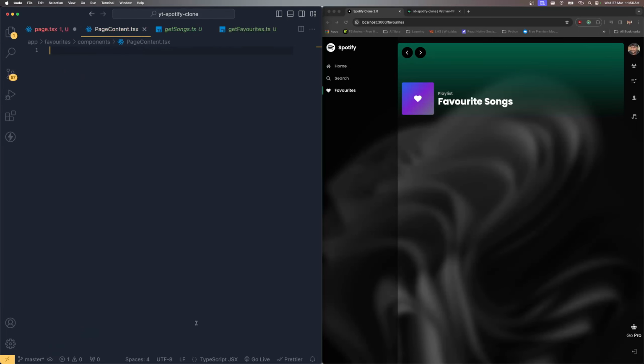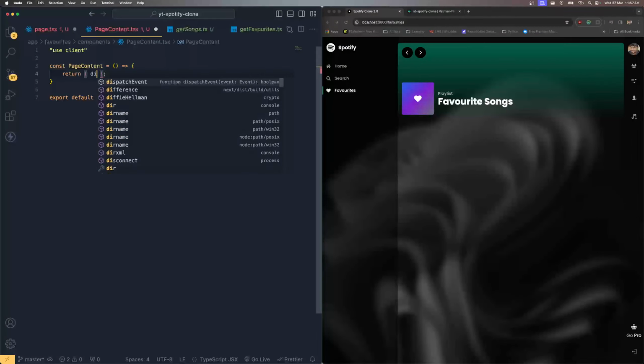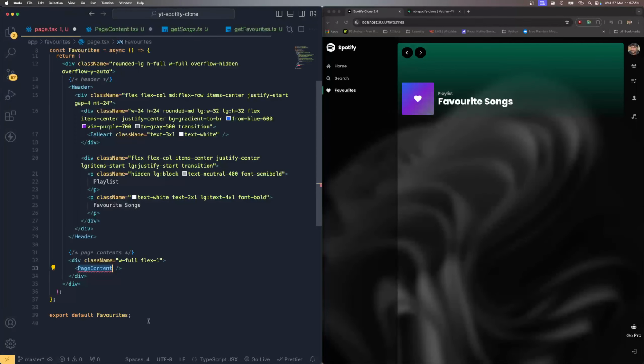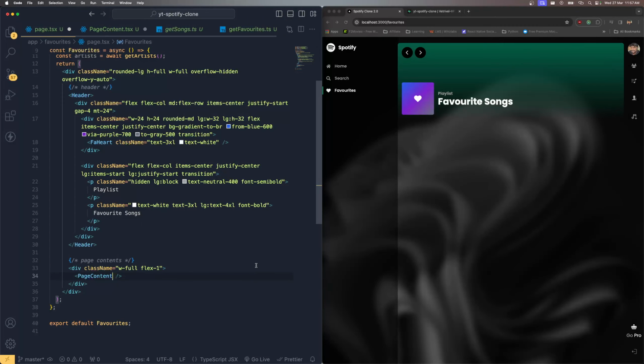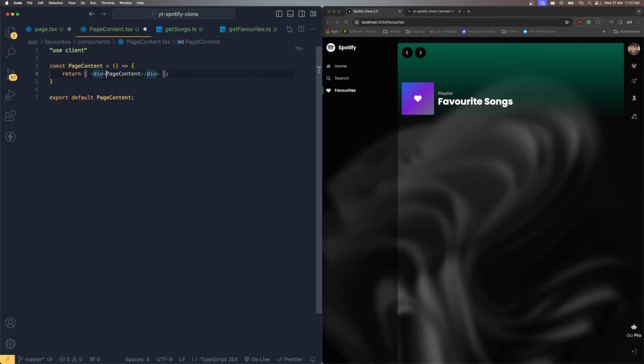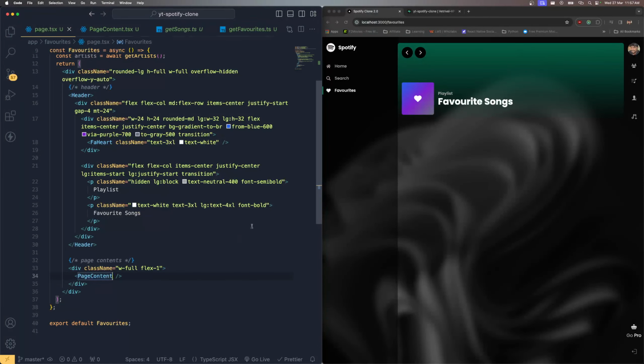All right. So first what we have to do, of course, we need to make this a use client. So use client and sfc page content div page content, and let's get back over here and import this from, make sure that you are getting it from the dot components from our current folder. We need to go to the components and import the page content, and let's change this to favorites page content. Save it. Now you should get the text as favorites page content.